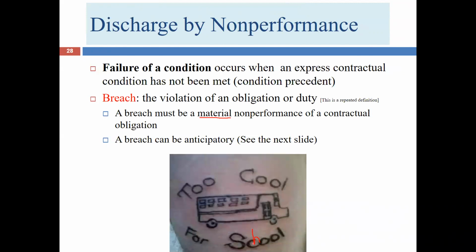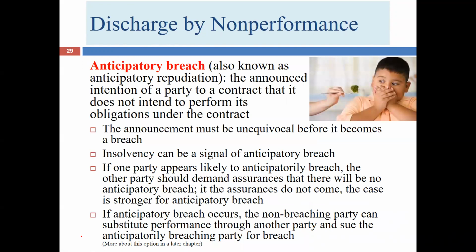And so under those circumstances, you could argue that Bob's duties under the contract are discharged by Ted's breach, by Ted's non-performance. So under those circumstances, we have a discharge of the obligation by Ted, the tattoo artist's, failure to spell school correctly. Let's consider the issue of anticipatory breach. This is one of my favorite pictures that I have on my PowerPoints. Imagine for a second, we're going to call this lad Peter.